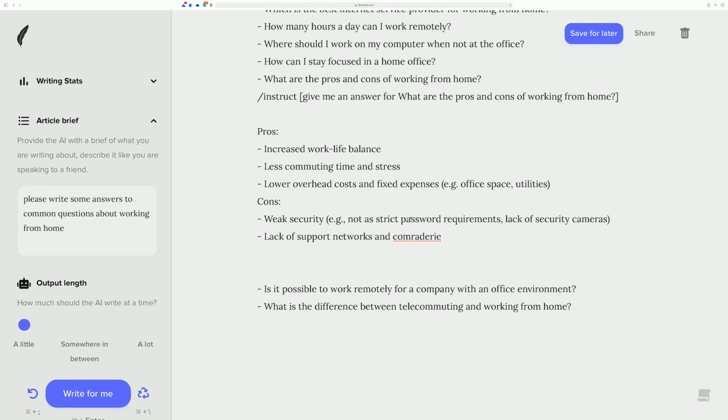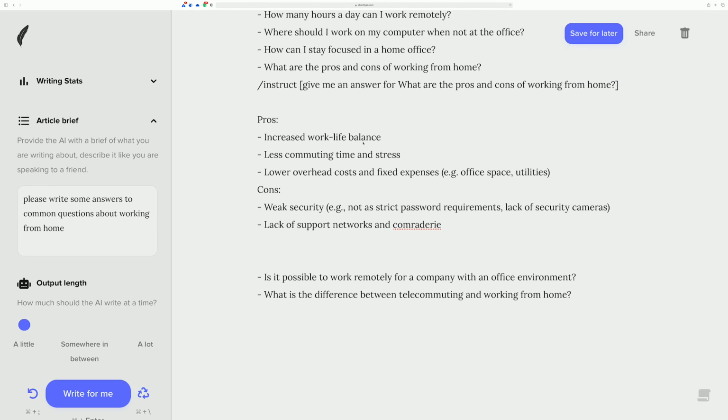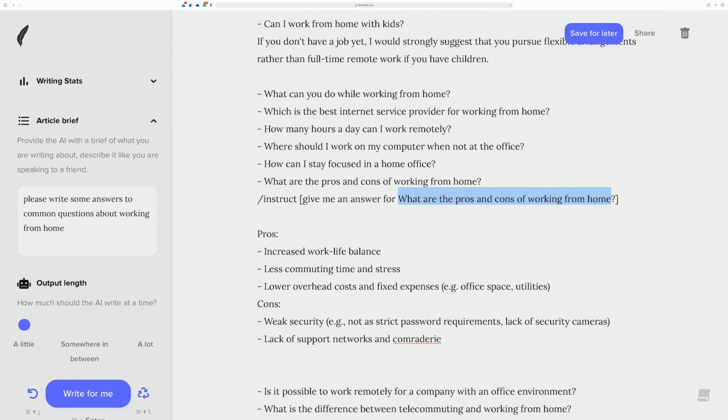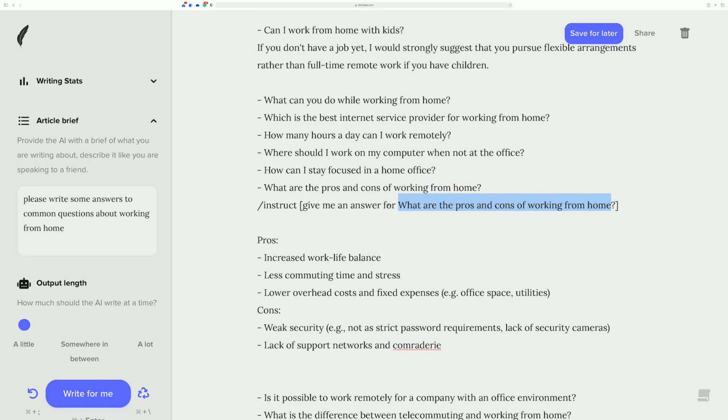But anyway, so the instruct command: give me an answer for, and then whatever your question is. And OpenAI, Shortly should come back with an answer for you. Now, when you do it this way, I still highly recommend you read through it and tweak the copy to meet your tone, your voice, how you like to write, or maybe the image of your company, to make sure you're staying on message, keeping that narrative thread going, so to speak.